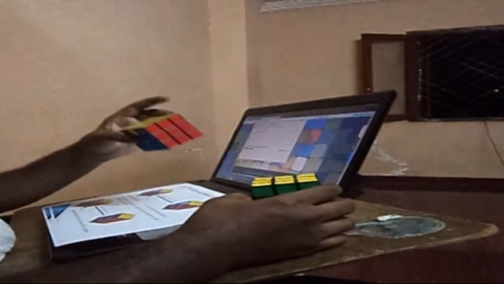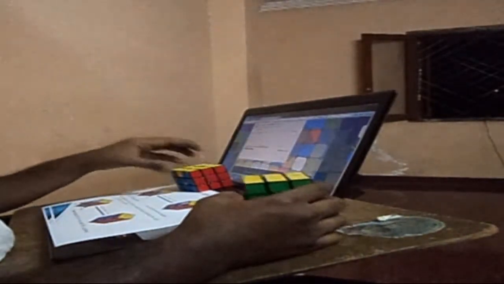First, I'll try to solve this cube, and after that I can go with this. I'm holding the completed face on my right side, and then I'm performing the algorithm.